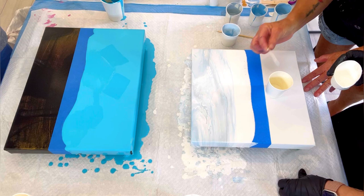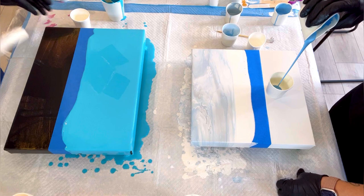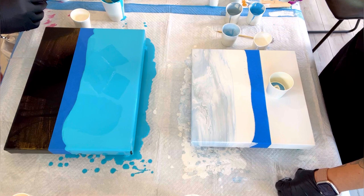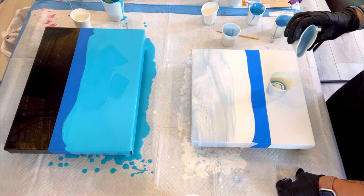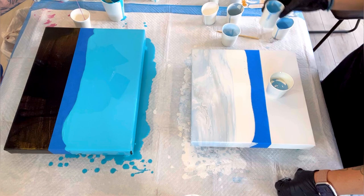We are pouring the blue-colored paints into a little cup. Kathleen says you've got to pour from up high because the higher you pour, the more they mix together in the cup. I did the first top half with light colors — light blues — and now the second cup is a couple of shades darker, because the top is supposed to be the sky and clouds. Dripping the paint from up high gives it a chance to mix as it sinks into the cup.